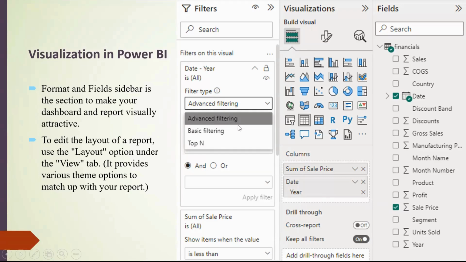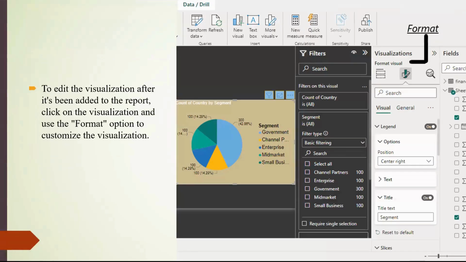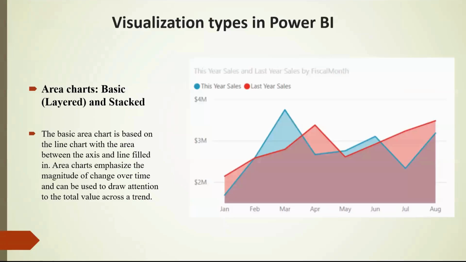If you want to change the overall look of your report, you can also go to the View tab and use themes. You can also use the format option, like we formatted the titles of our visuals, to edit the visualization and do the formatting according to your requirement.